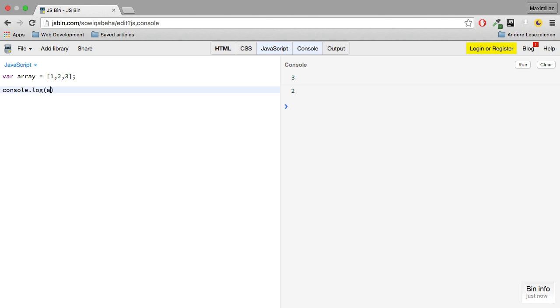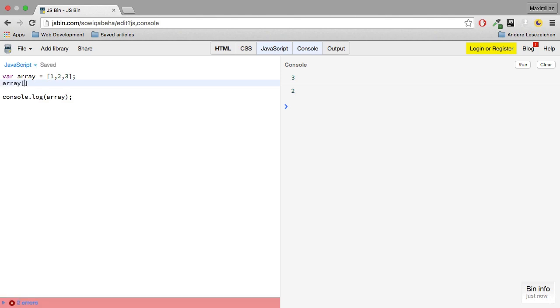I'll print out the complete array here, but before doing this, I want to try something. What happens if I access my array and I access the index 1, so this element here, and I set this equal to 100? What do you think will happen if I hit run? Well, you get a new array, 1, 100, and 3. So we just replaced the second element with 100, which of course is possible. You can not only access elements to print them out, you can also replace them like this.